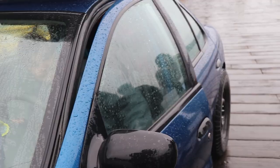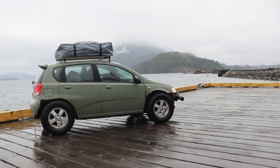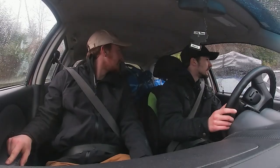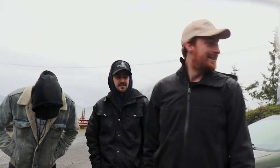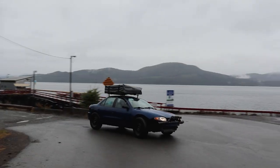You gotta like reach around. Oh, there's the police. Oh, dude, there's a police. Uh-oh. There was indeed a police officer waiting for us at the end of the dock. But luckily we were able to sneak by him in our super legal custom overland rigs. We parked and waited, and since he was the only police officer in 50 square kilometers, he left the dock in search of more policing to do. So we decided to make our escape and set off on our ambitious journey.